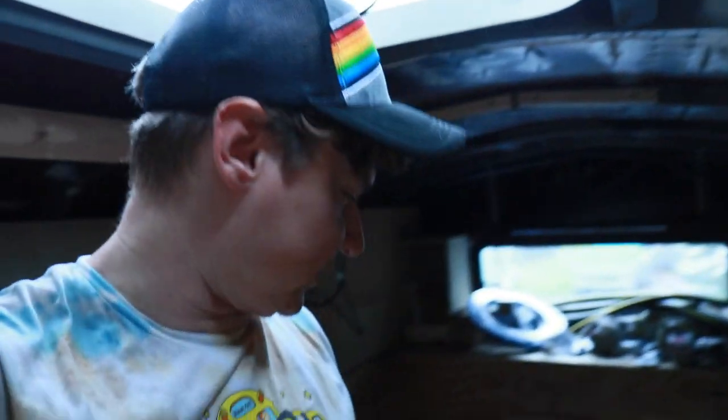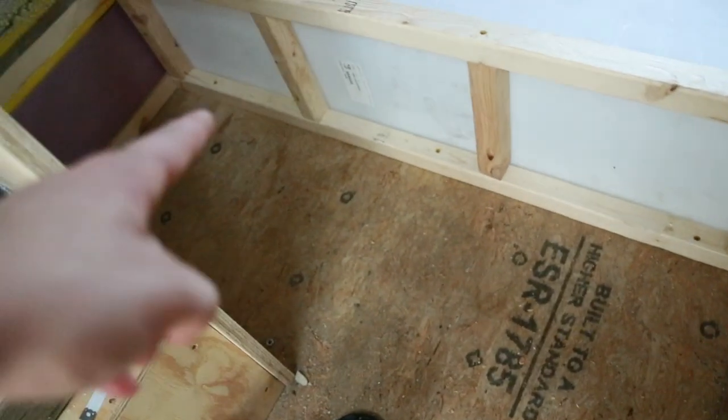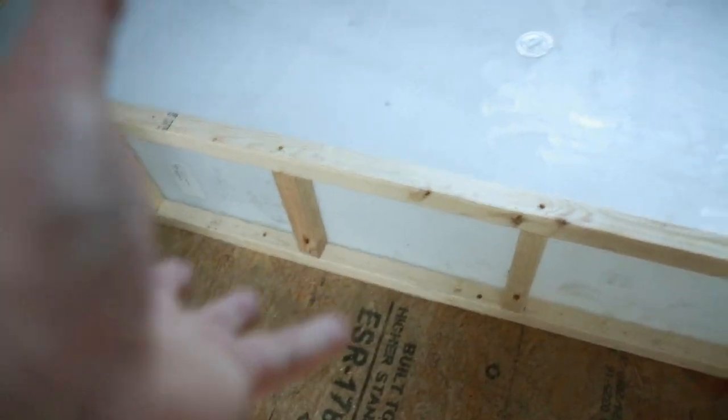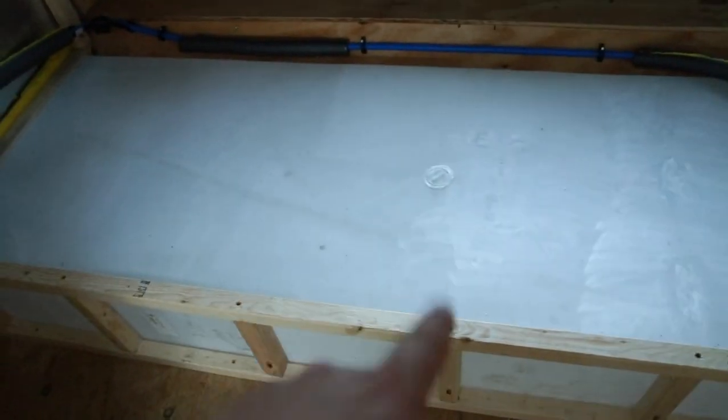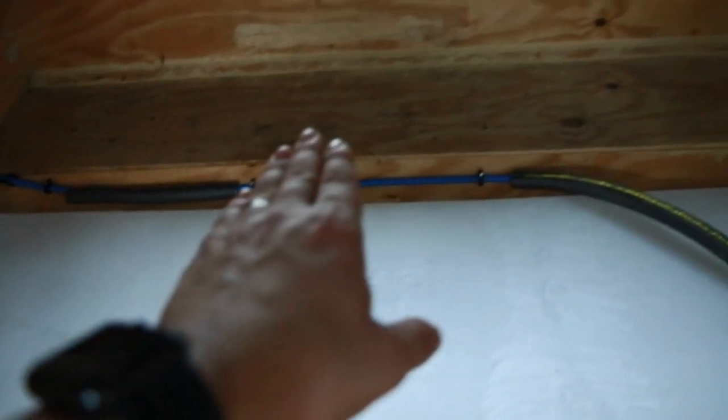But I'm going to show you real quick just what we've done with the water tank and how we framed it out and what we're going to be doing with it. Basically, we've screwed this 2x2 into the floor. We've built a little frame around it, so this will secure the actual fresh water tank in place. Then we're going to run plywood from here all the way to what used to be our back seat.